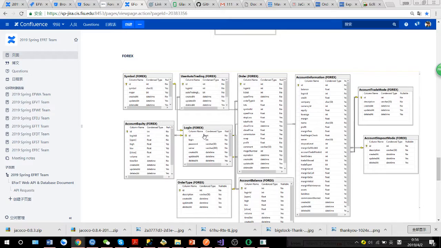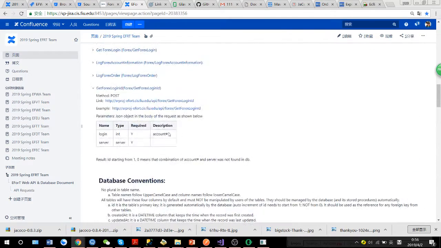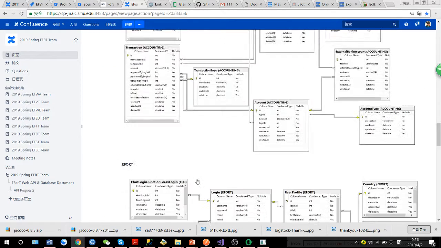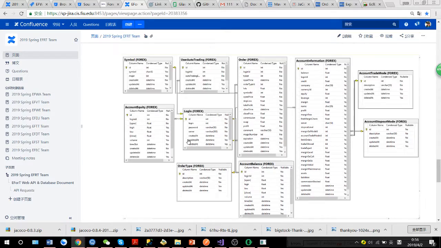First, we should go to the login table and give this table the user account and the server. And this table will return the identity ID, which is the primary key of this login table.